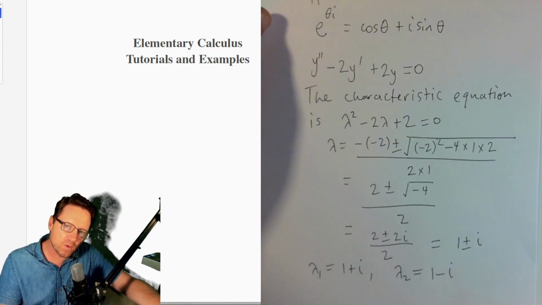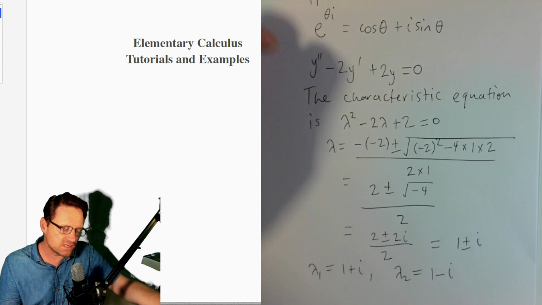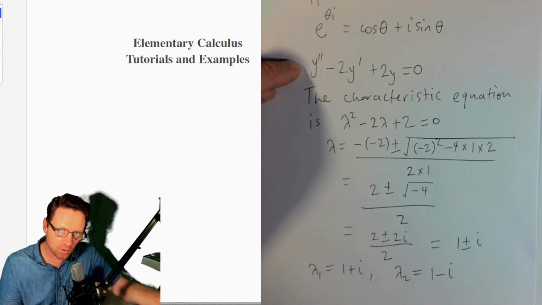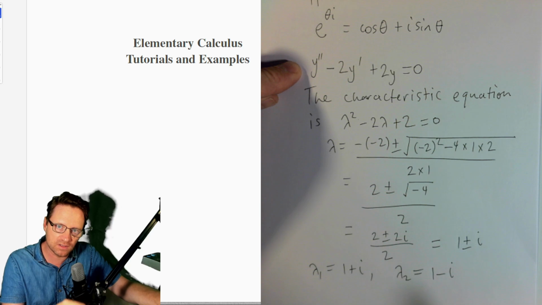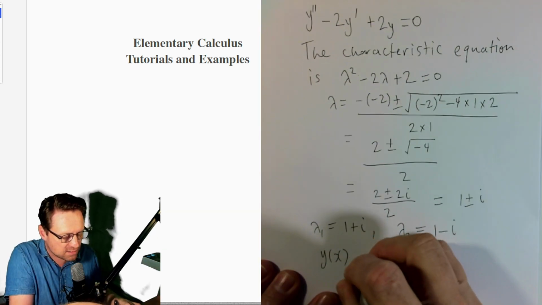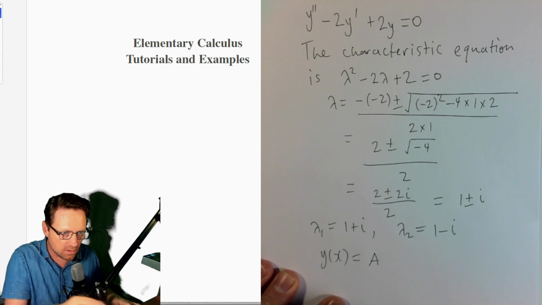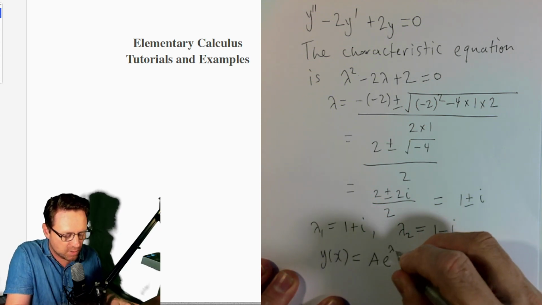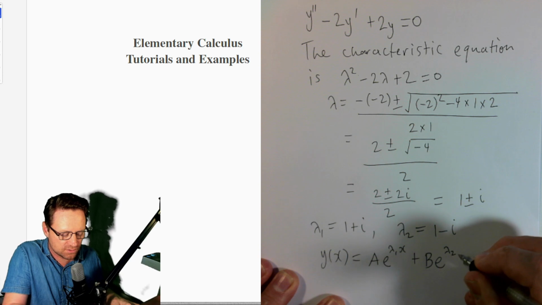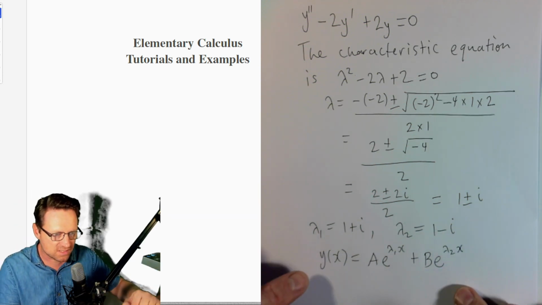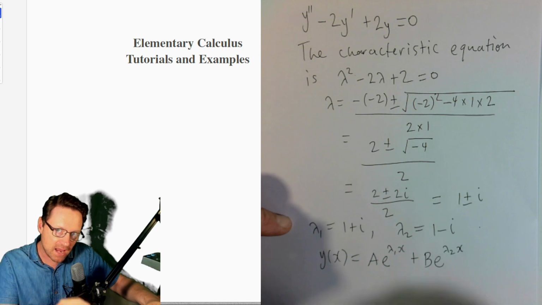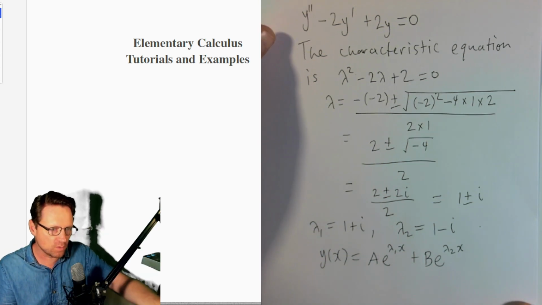And now remember what you did when you solved second order homogeneous equations when both of the lambda were real numbers. Here they're not both real numbers. But when they were both real numbers, you set y of x equal to a constant a, e to the power of lambda 1 times x plus b, e to the power of lambda 2 times x. Okay, so we want to do this here, but these two numbers, they're not real numbers. We can sub them in anyway, so let's see what we get when we do that.